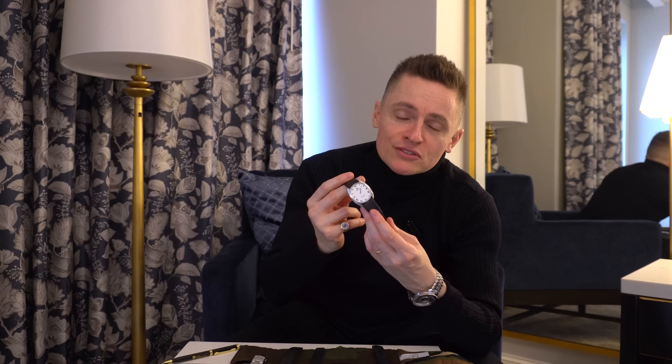Seeing them period-correct sizes on these very skinny guys from World War II — these military divers — you know, they're not the muscle-bound action stars I discussed in my review and unboxing. I could totally see myself collecting more. And this brings us onto a really good point. The Casio — I never thought I'd collect them, and now I want to buy more. I want to get the golden shadow. The Panerai — I'm waiting for a 40mm Submersible. I truly am.